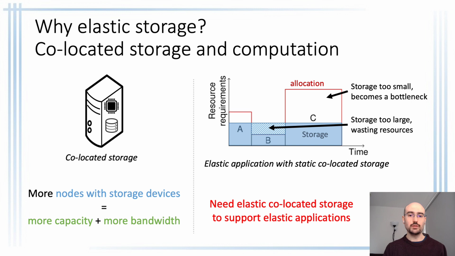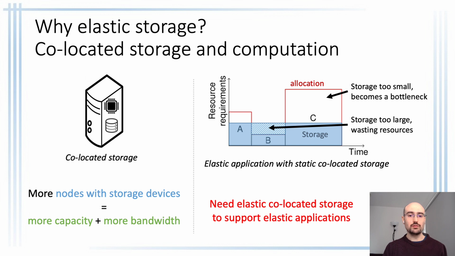The second problem is that the static storage system paired with an elastic application must necessarily be deployed on a separate set of resources. It cannot be co-located with computation, which means that the application cannot benefit from access locality or simply from storage resources located on the same compute nodes. So why don't we see more elastic storage systems? Well, the answer to that question is often that rescaling a storage system requires migrating data, and this takes time.